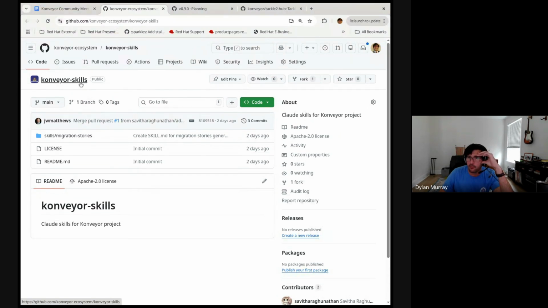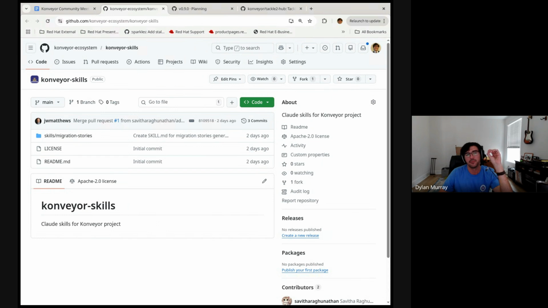I think it'd be cool if we all started sharing this stuff in a central spot. Claude has a skills marketplace, which is just a glorified directory tree. We can have our own private version of that, which Savita started in the ecosystem repository here.